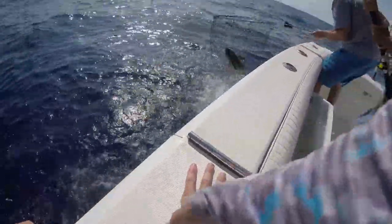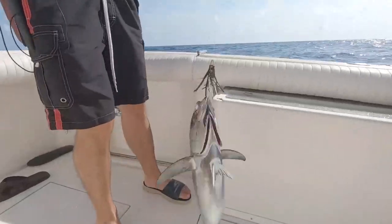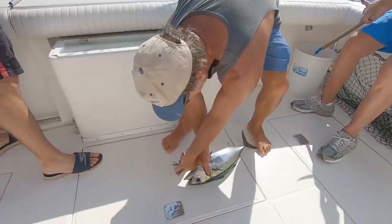There you have it. This is my killer tuna rig down the Keys. It does really well. Recommend giving it a try. You might find you like it. I've had some friends use it, they say it was really good. Worked really well for me both times I used it.